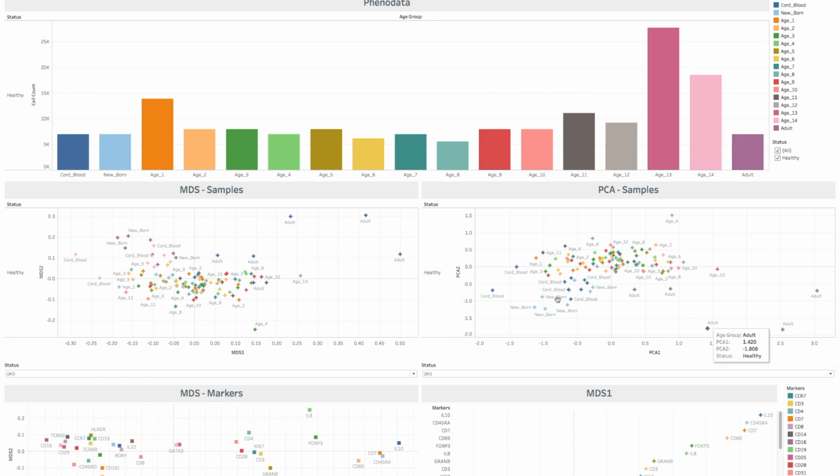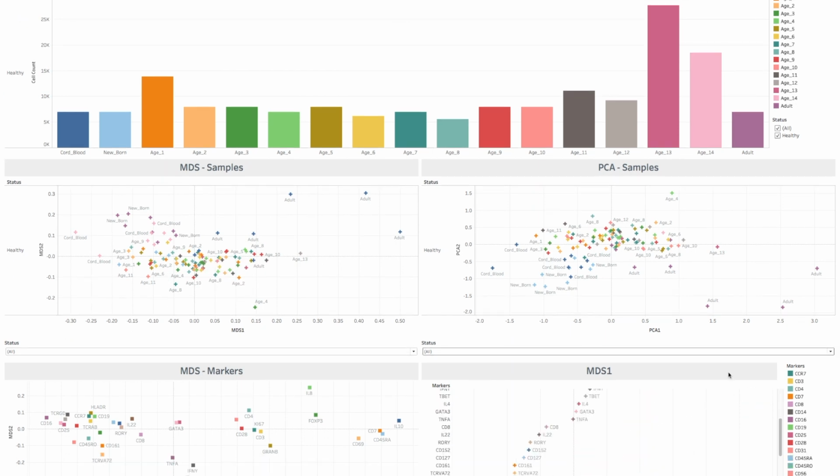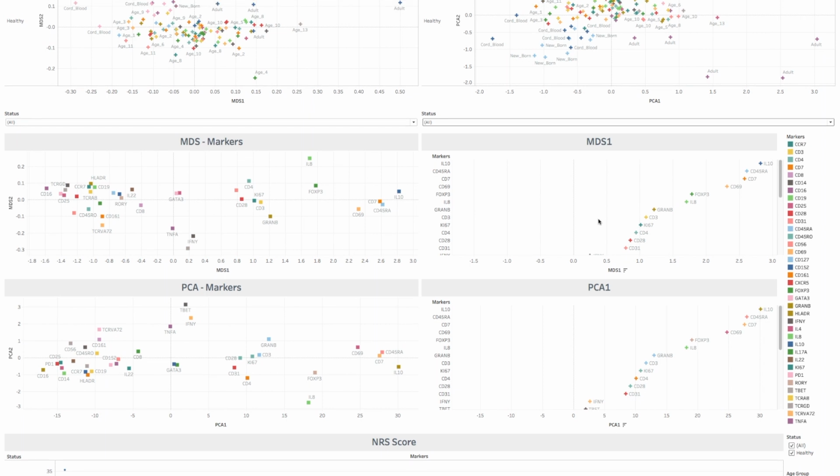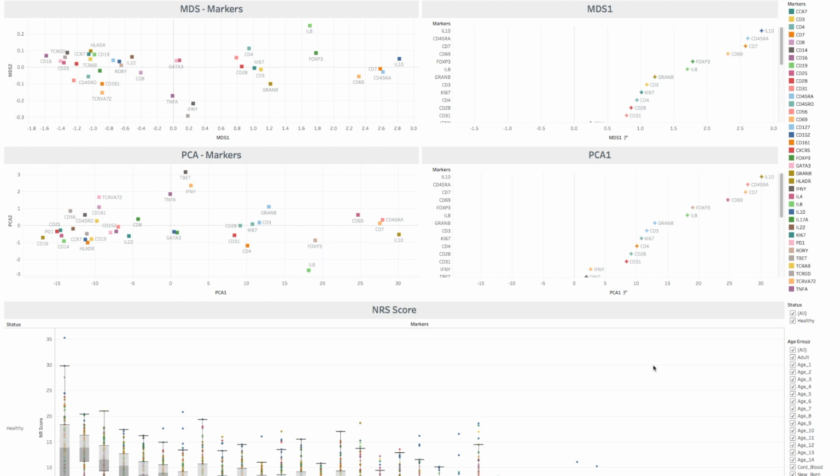And there are some distance plots such as the MDS plots as well as the PCA plots for all the samples in our database. Besides that, it will also show you the distance between the markers in our database as well as which markers are most important. This is to aid users who want to do some prediction models or some analysis on the clusters by only choosing the most important markers.